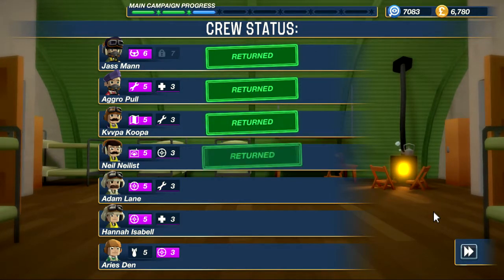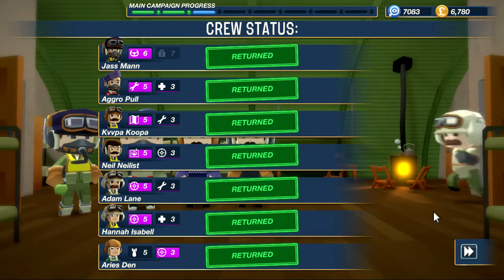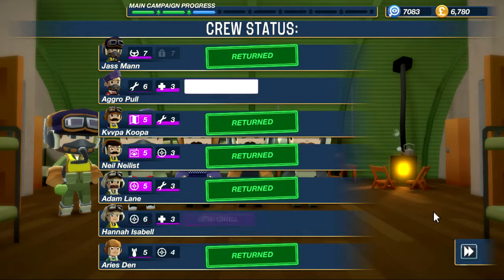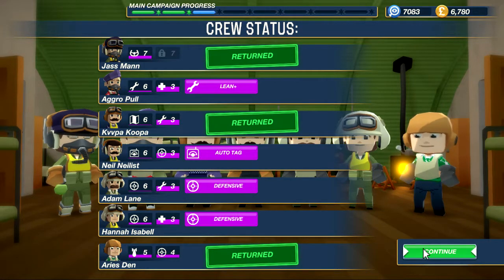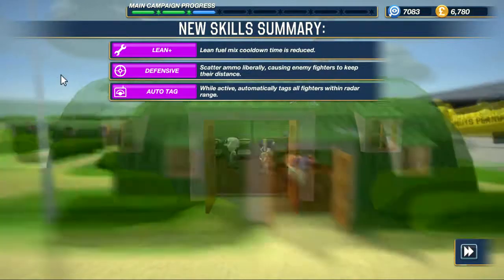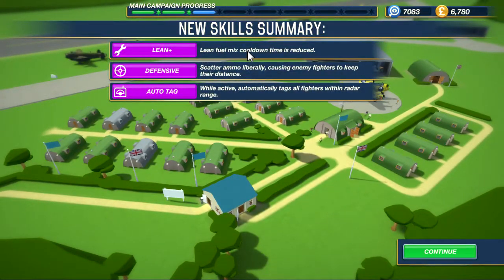Now the weird sound of experience. Okay. Ooh, got some new stuff. Lean plus. Lean fuel mix cooldown time is reduced. Excellent. We can do more lean. The gunner's got defensive. Scatter ammo liberally, causing enemy fighters to keep their distance.